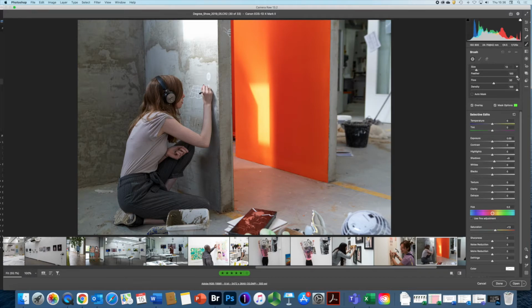And also, if I click on the arrow there, I can change the feathering and the flow and the density. So I'm just gonna take these down a little bit and see if we can refine things. There we go. So there, just gonna refine that, and there. Okay, so they are both on that same marker. So anything that I now do, if I hide the mask, like exposure, it's just going to do that area.